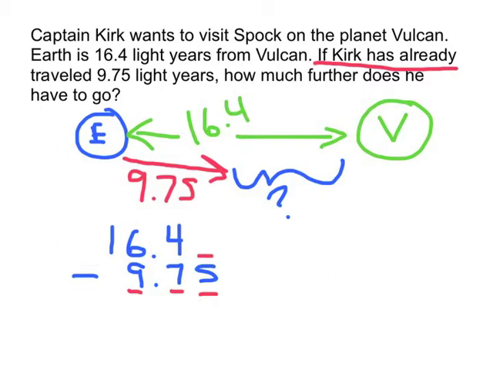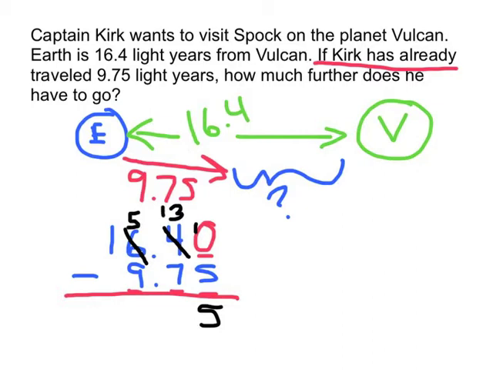There's nothing in this hundredth spot, so we need to put a 0. Make sure you put a 0 so that you won't forget to borrow. So we have 0 minus 5. Well, we can't do that. So we take from 4, make that a 3. That becomes 10. 10 minus 5 is 5. We can't take 7 from 3, so we borrow again. The 6 becomes a 5. The 3 becomes a 13. 13 minus 7 is 6.